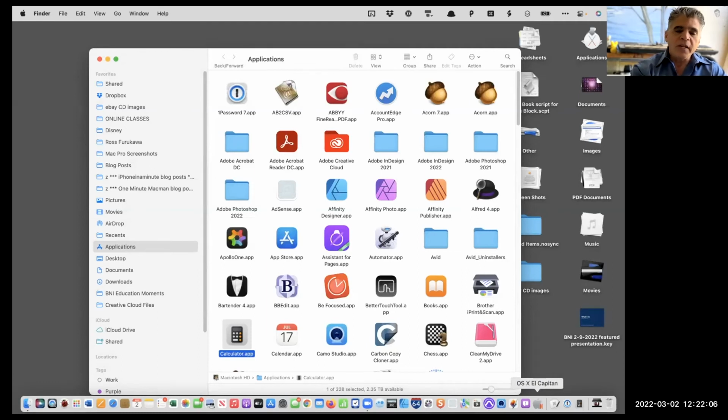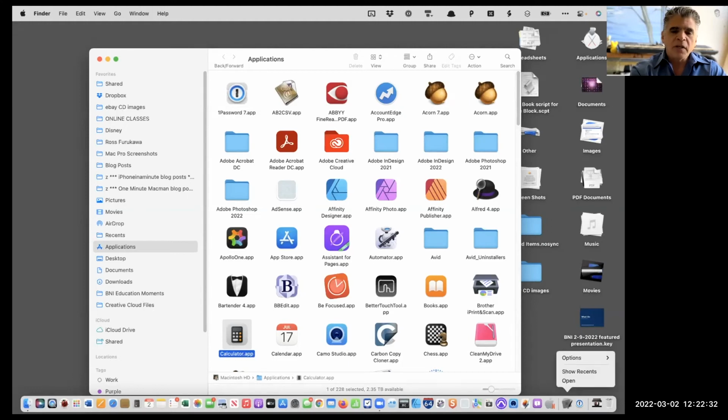So one way to get it into the dock permanently is to click on it, hold it down here, and tell it to keep it in the dock. Okay, keep in the dock. Now, if I do that, you notice it hopped over to be in the area to the left of this line. Now, of course, I can move this and park it where I want. I could have done that to begin with, but the point is that I'm able to click and hold, and I get options. Okay, and I can say keep in dock or remove from dock and other things.